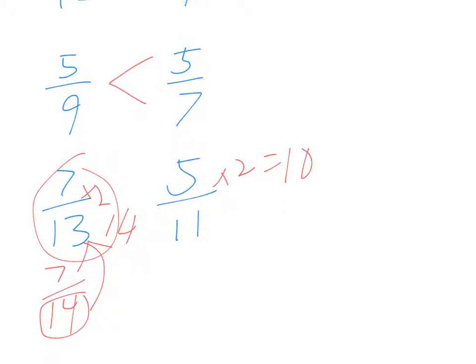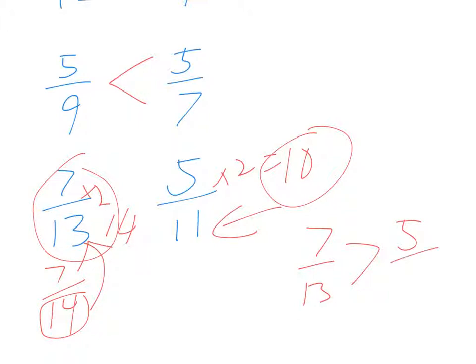That means that 7/13 is actually going to be bigger than 1/2. So 7/13 is larger than 1/2. And this one here, 5 times 2 is 10, and 10 is smaller than 11. So 5/11 would be smaller than 1/2. So we know 5/11 is just less than 1/2, and 7/13 is just more than a half. So 7/13 ends up being slightly greater than 5/11 based on that reasoning.